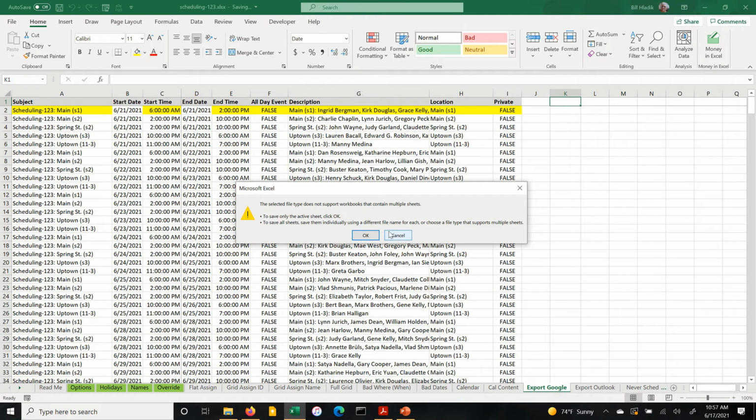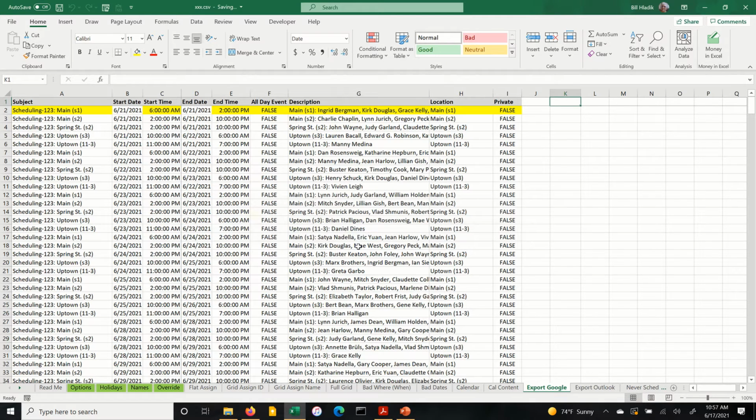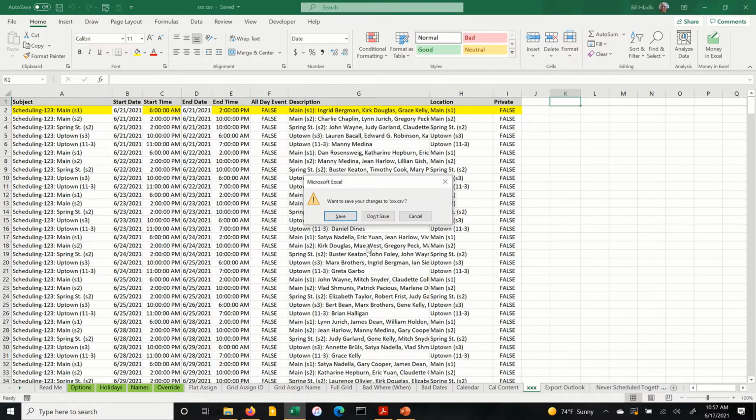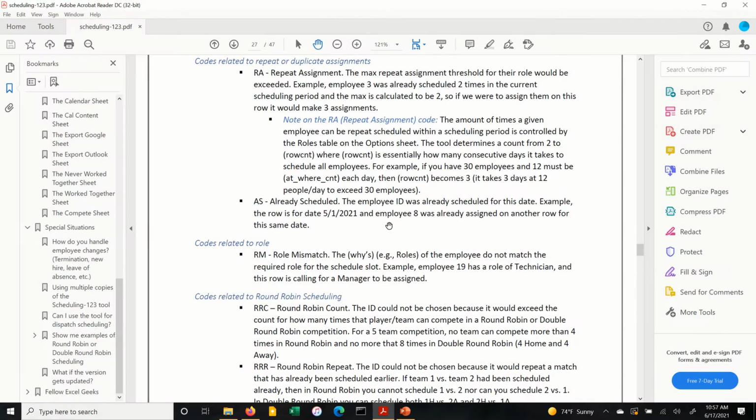Yes. It also says anytime you do this that, hey, we're not saving the whole workbook with all these sheets, we're just saving this one sheet because you've chosen CSV. That's fine, just okay that. And by the way, it does rename the sheet to XXX, so if you don't want that, just get out of the file without saving it.